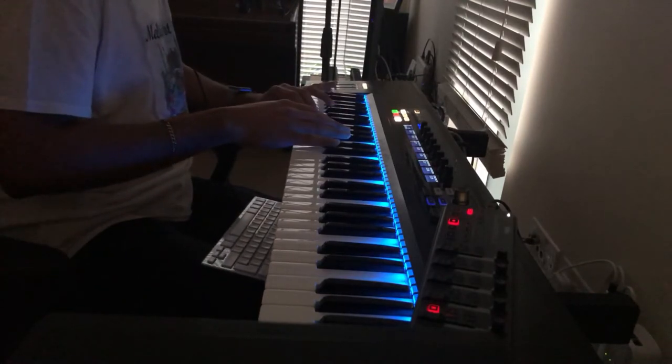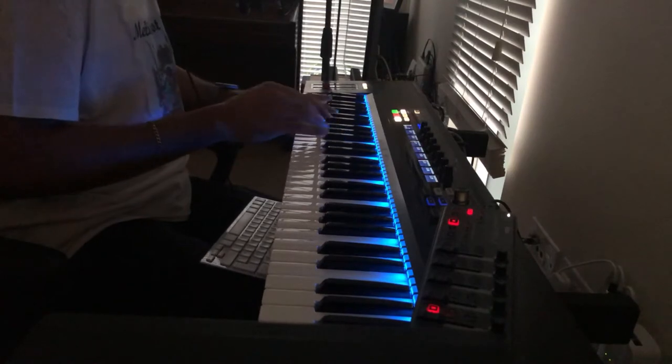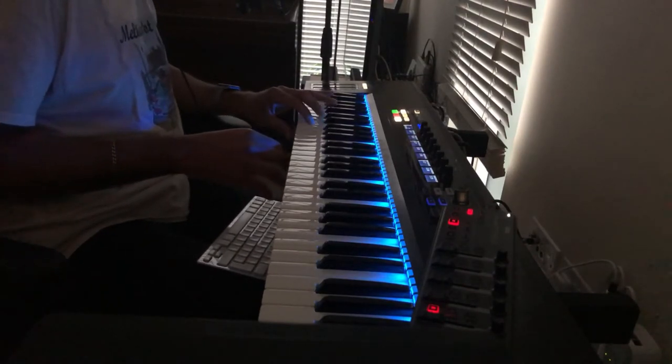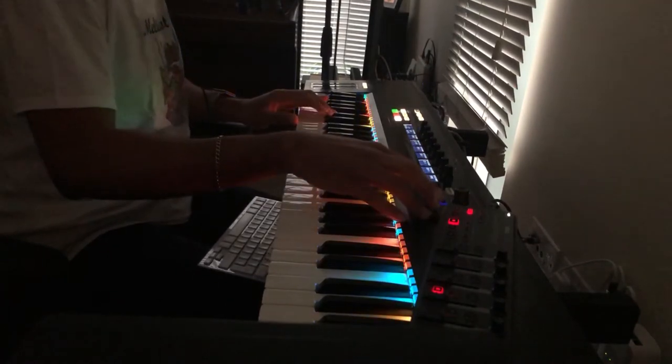And again, with the layering, I hit that key, soft or hard, the sound changes. And what you'll also notice about this one is that the D and the E sound different as well. This will become noticeable later.